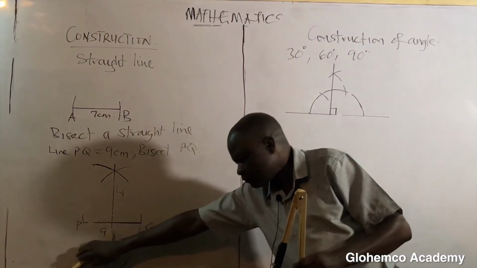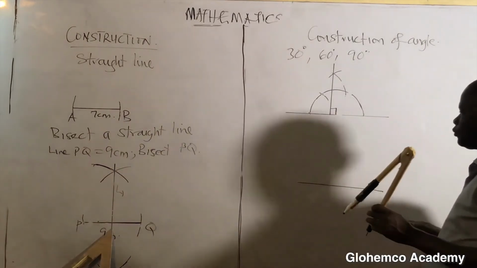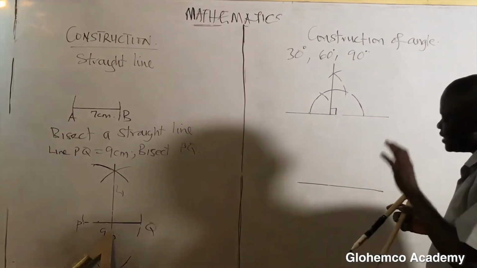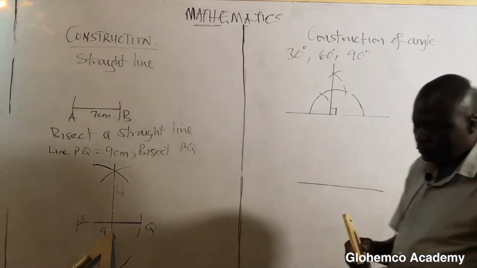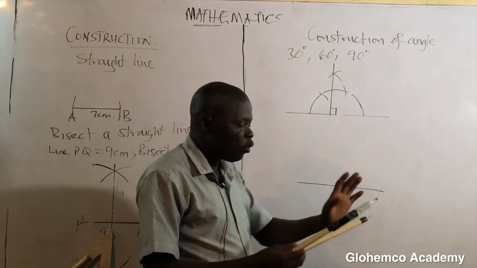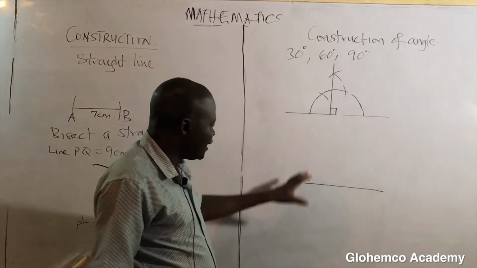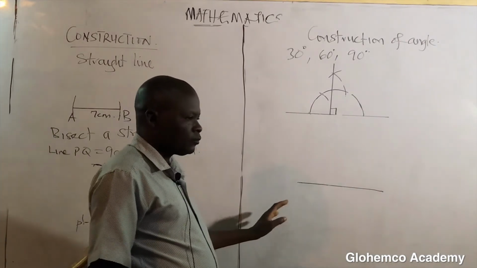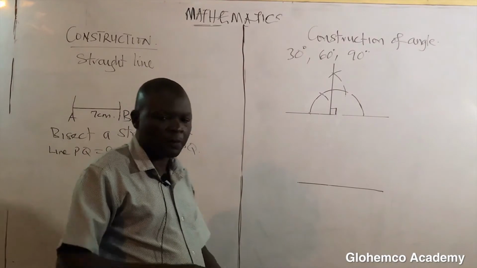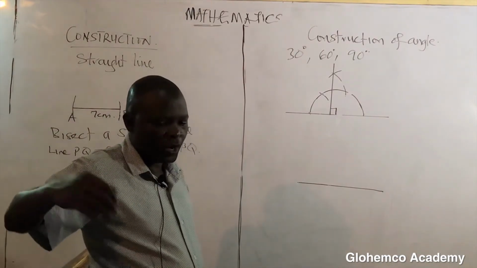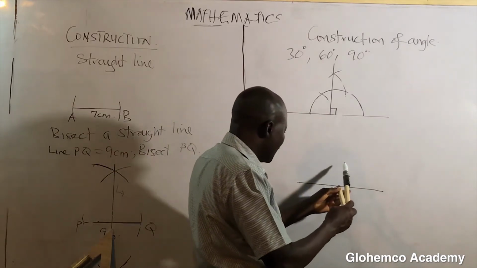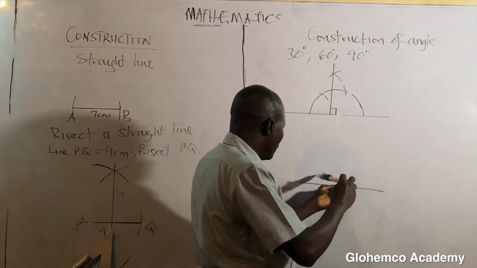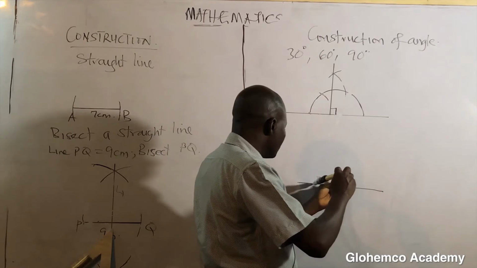Then you sketch. So most of the time, except it is instructed from the question, there are some things that you have to do on your own, in such a way that you open your compass to any length that is convenient for you to draw. But if the question specifies that you should use a particular length, you must not go outside that question. Now, the next thing is to draw an arc. You draw an arc of a semicircle here, just as we did in the first one.